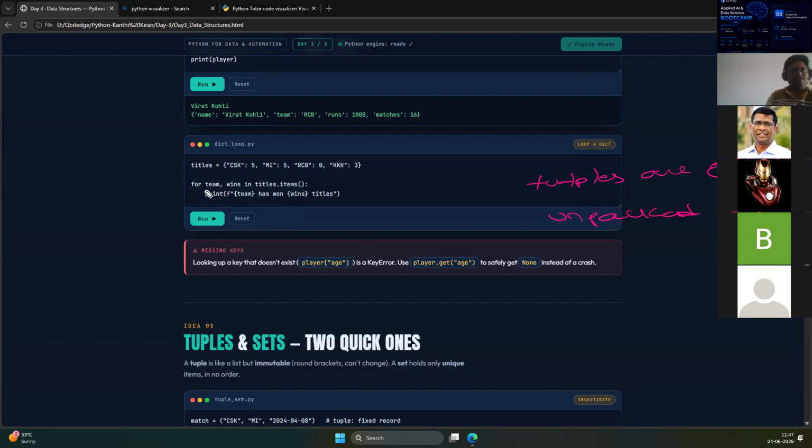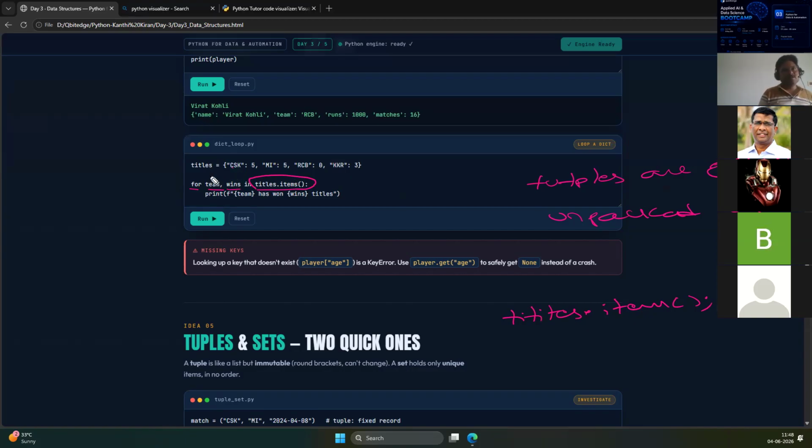See here: for team, wins in titles.items(). This is important. Titles is a dictionary here, and titles.items is a method. Items will give you the tuples like CSK 5, MI 5, RCB 0, KKR 3.